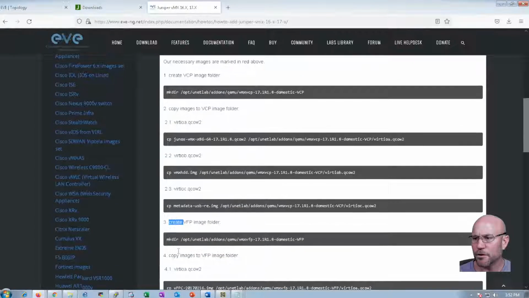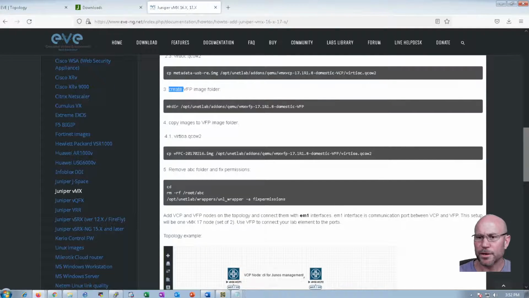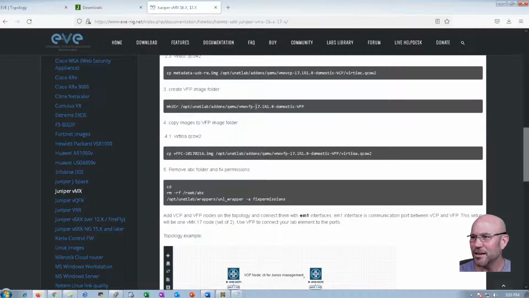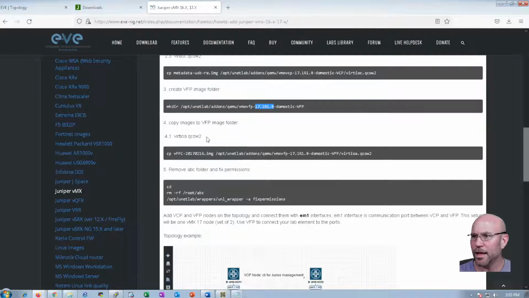Now we need to create the virtual forwarding plane image folder. Okay. Being careful to change from what the instructions are on the website, 17.1R1.8, to make sure we use the version that we are doing, 18.2R1.9 dash domestic dash VFP. Make directory. Okay, done with that. Now let's copy the images to the VFP folder. So that is this instruction right here.